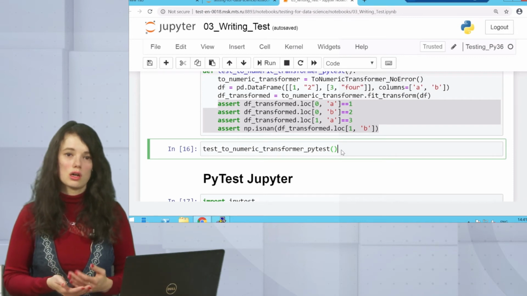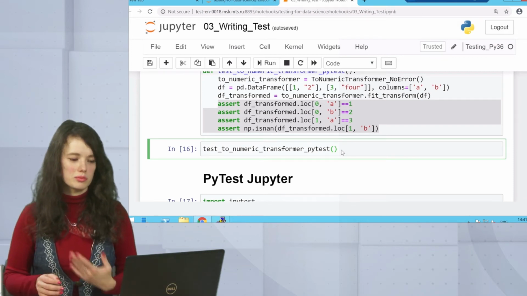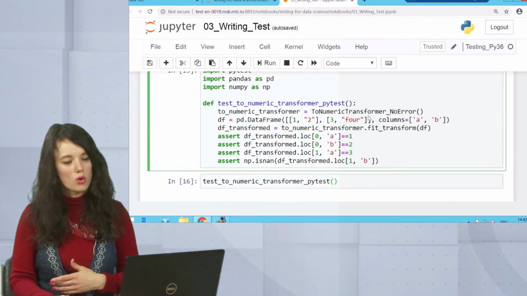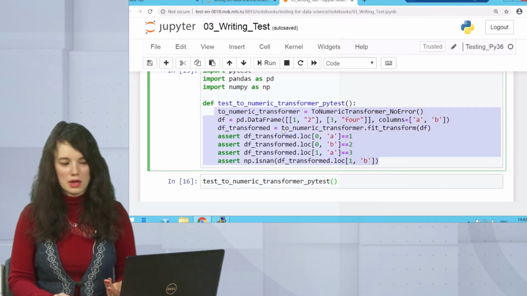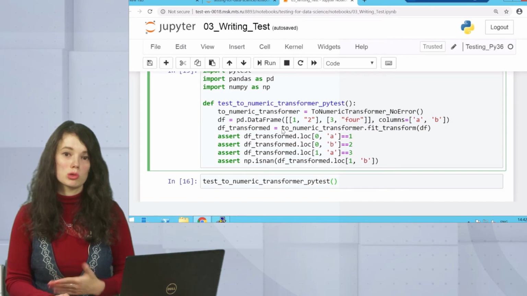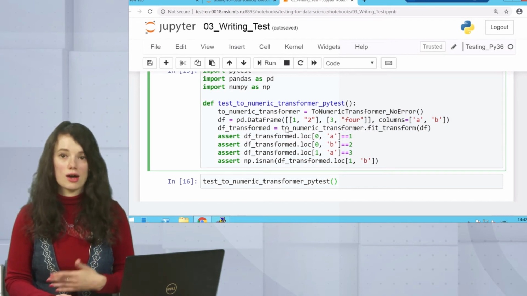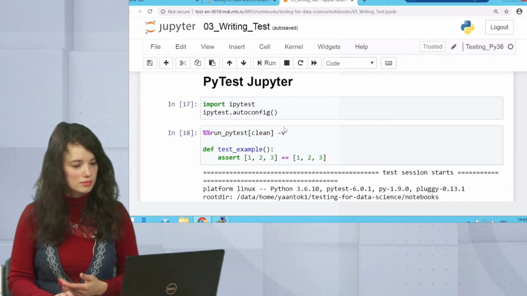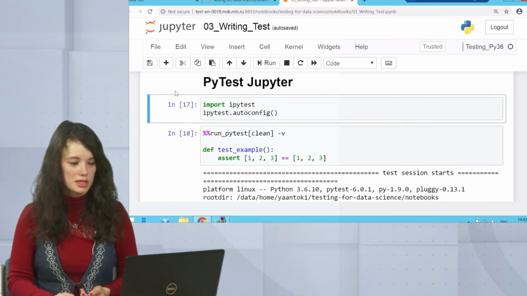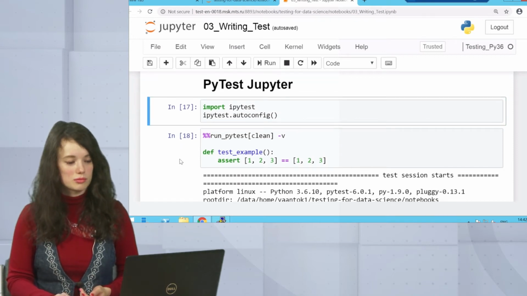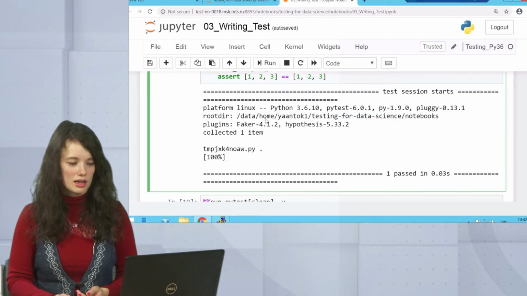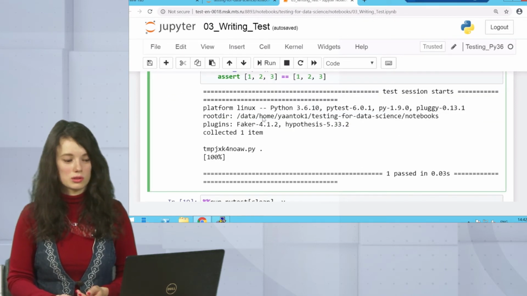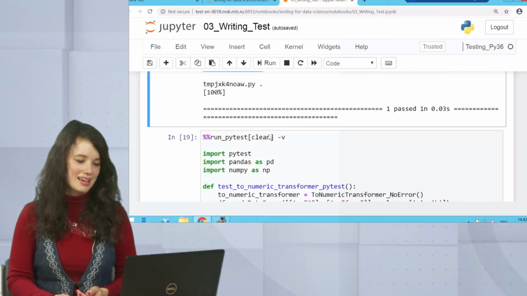And this is the format for testing functions in PyTest. You just need to export this function into a module, and then it will be possible to run it with PyTest automatically. You can also run PyTest in Jupyter, but it's not the nicest interface, and it's not colorful.